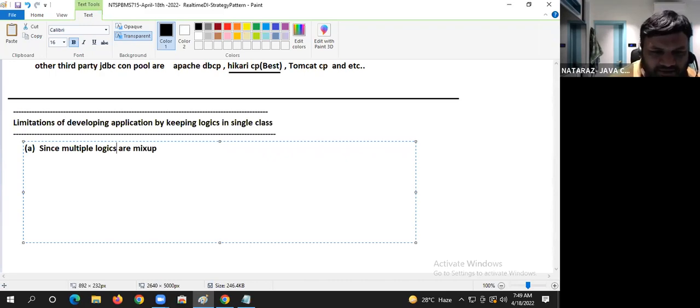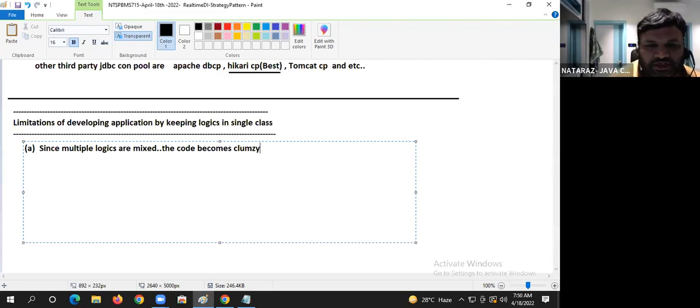Since multiple logics are mixed up, the code becomes clumsy. Clumsy, yes or no?